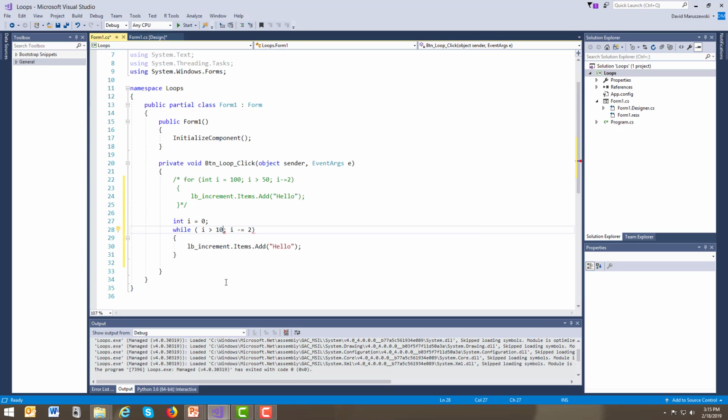And then likewise, this doesn't exist anymore, so really we have to strip this out, and we have to put this somewhere with the semicolon, and get rid of this semicolon. And let's go ahead, and we can do it by 2s, plus equal 2, just because we know what we're doing now. And we're going to add those hello to that same exact list box that we were using earlier. And this should run.